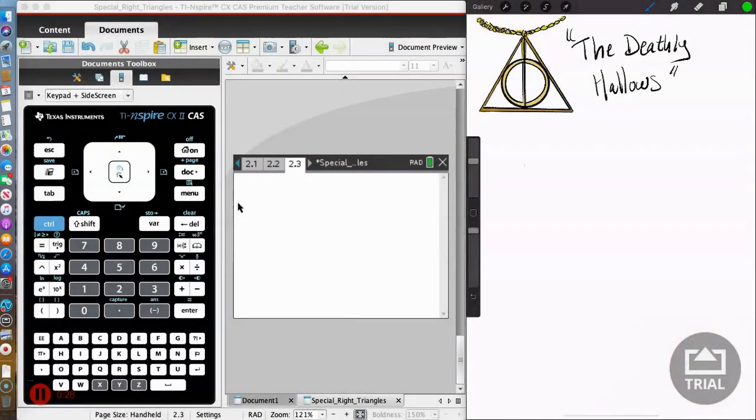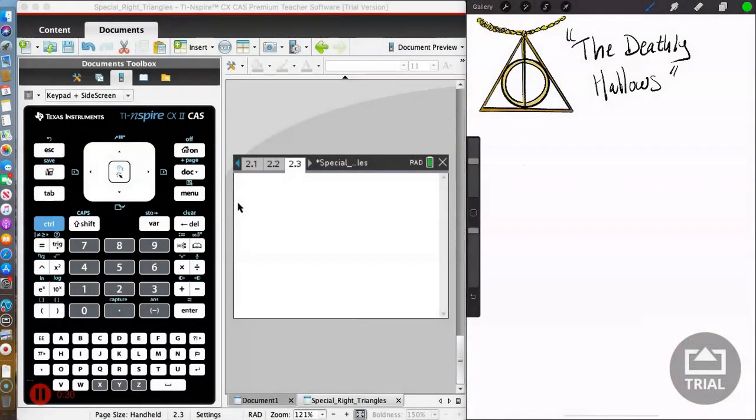Welcome back, everybody. Today we're going to talk about a couple of special case triangles. We have one which is a 30, 60, 90 triangle, and another which we call a 45, 45, 90 triangle. Both of these have some unique relationships between the sides, and we're going to look at those with a couple of examples. We'll work through a couple of problems, and for each of them go over really basic and simple proofs of how these work. So with that said, we're going to go ahead and get started.